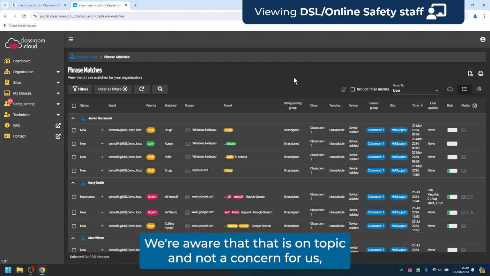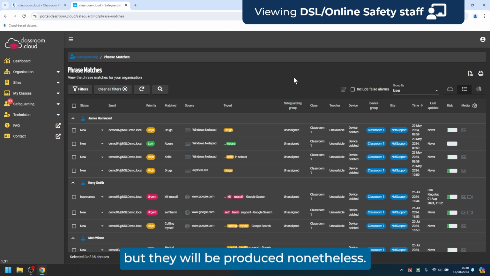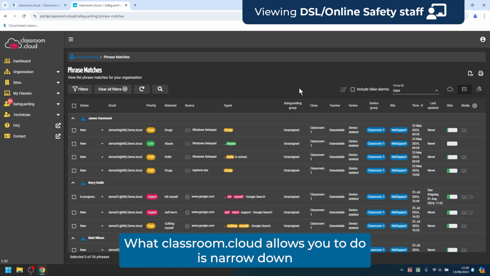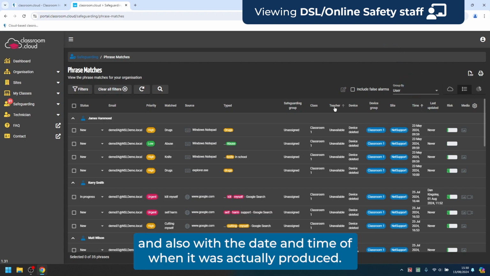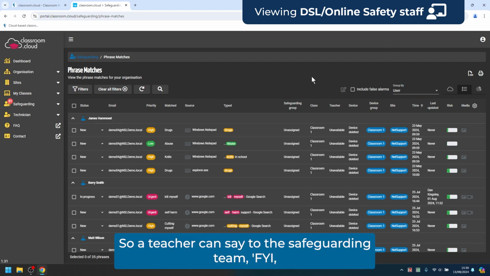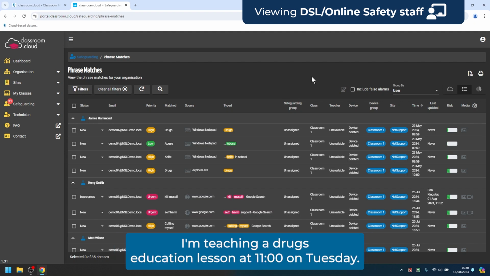We're aware that that is on topic and not a concern for us, but they will be produced nonetheless. What classroom.cloud allows you to do is narrow down your data by the name of that class and with that teacher, and also with the date and time of when it was actually produced. So a teacher can say, to the safeguarding team, FYI, I'm teaching a drugs education lesson at 11 o'clock on Tuesday.